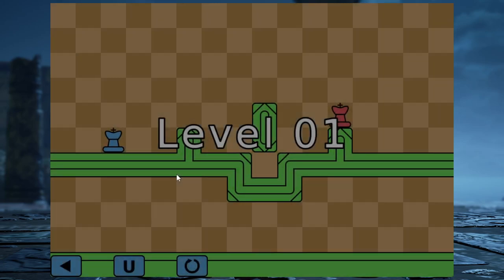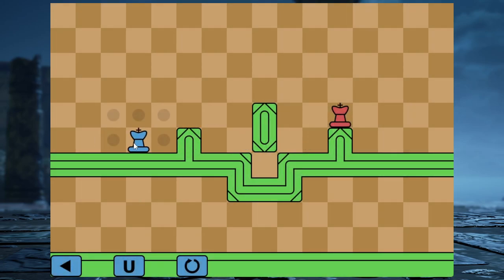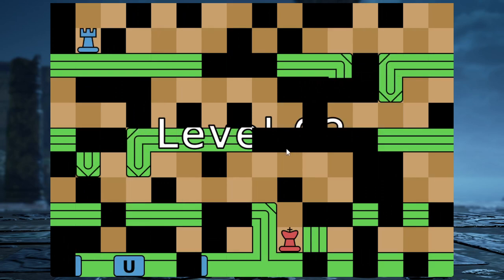Got levels, so... King. Can move it. Bow. Piece falls. But you can move the corners. Kabam! That's nice.